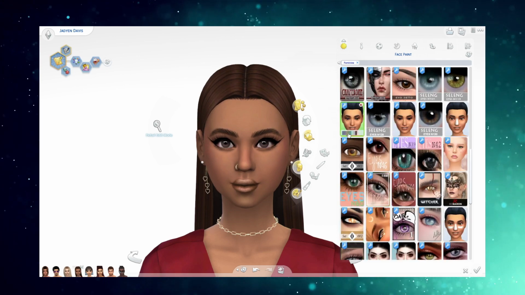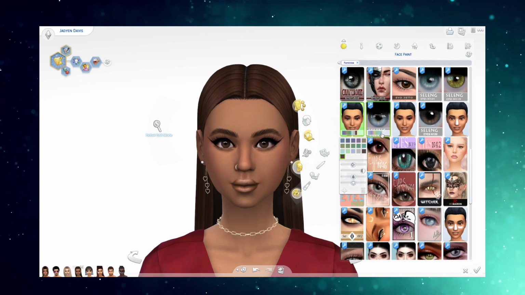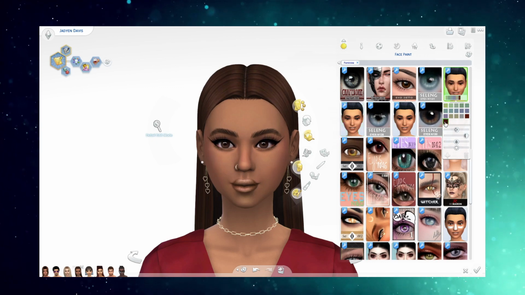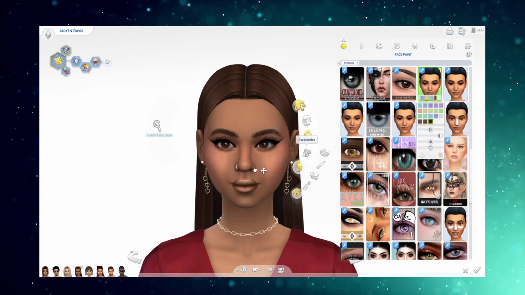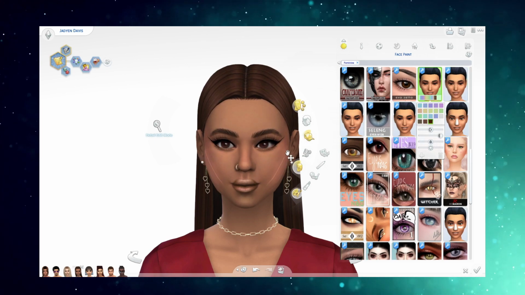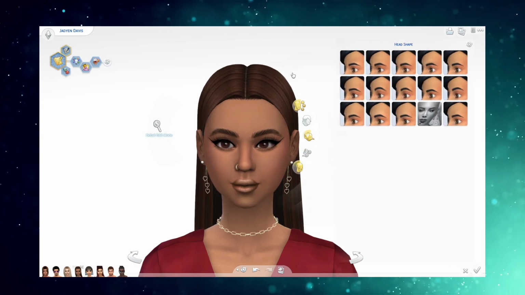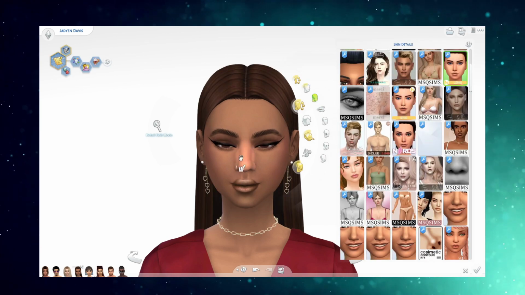Try a couple more. I think I'm going to go with these. Or let's see. The ceiling's got tons of great eyes. I like those. I like them all, but we can only pick one to put on her. Okay, so we're gonna go with those. And then let's look at some skin.